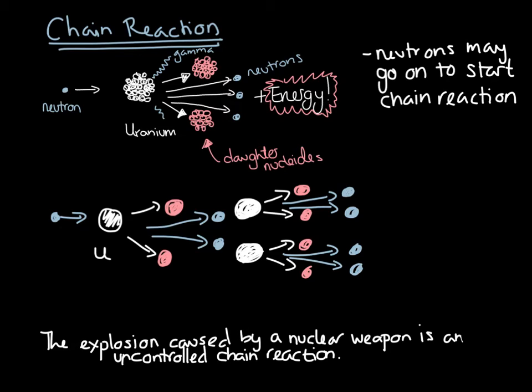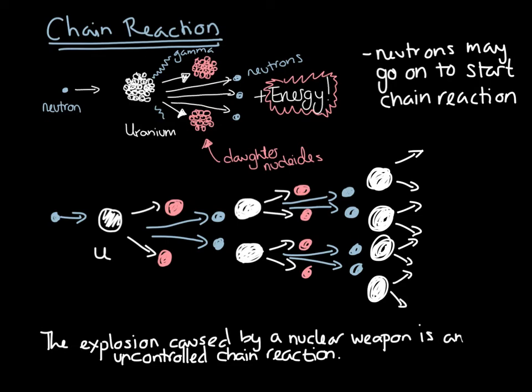But I'm then going to show what happens if we do another round of fission. So this neutron will be absorbed by this uranium atom, this one will be absorbed by this uranium atom, this one can be absorbed by this one, and this one can be absorbed by this one. And then they're all going to turn into 2 daughter nuclides. Let's mark those in here. So 1, 2 for that first one, 1, 2 for the second one, 1, 2, and 1, 2. So those are all my daughter nuclides.